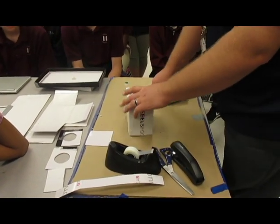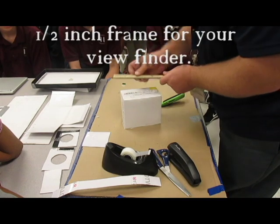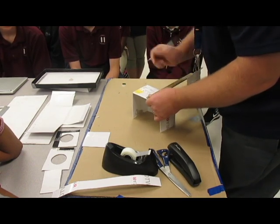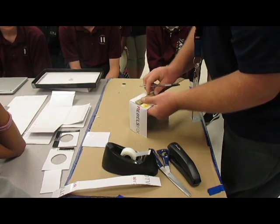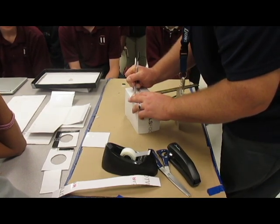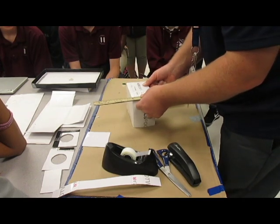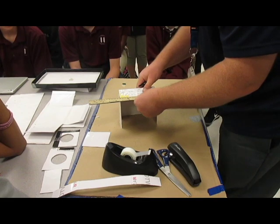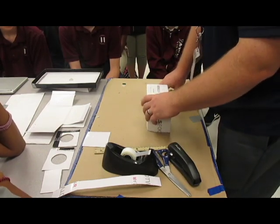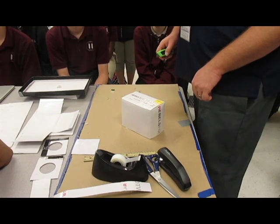Now we'll do the back piece — same thing. You're going to want about a half-inch frame here, so you're just going to measure a half inch this way. Yes, I realize I've mixed metric with standard. I'm measuring half inches, then all you've got to do is just go like that — mark all four sides. And then you're going to cut out. This is your viewfinder. So all these cuts have to be the same. If the lid is attached, you're going to cut it off.